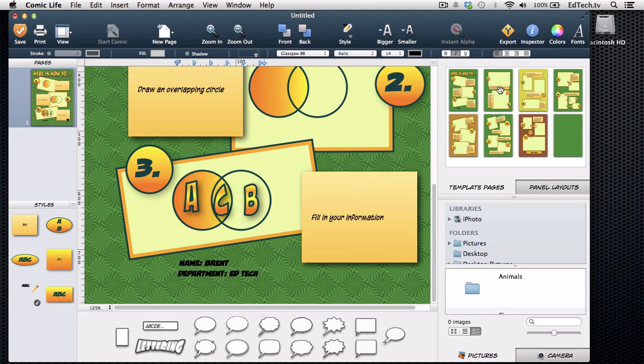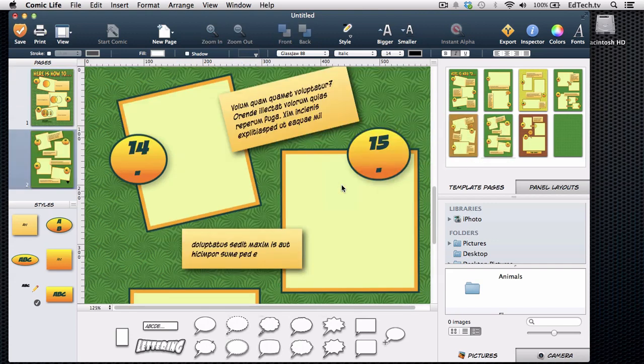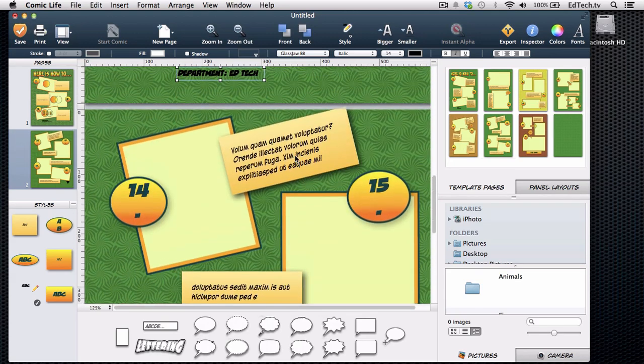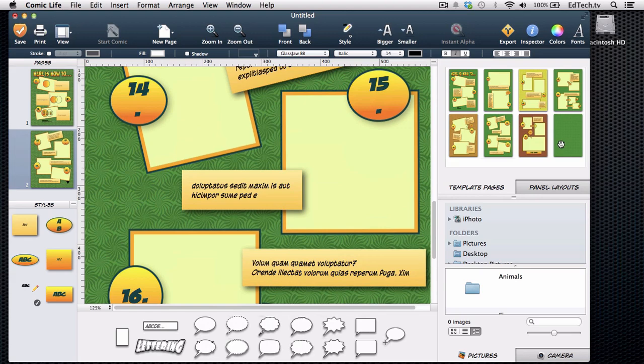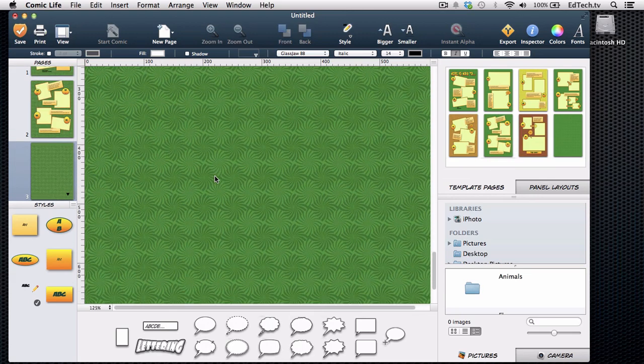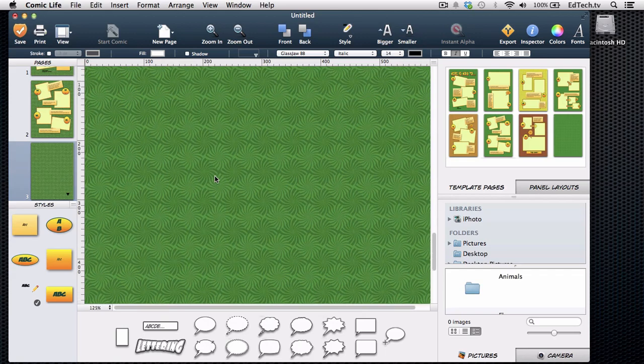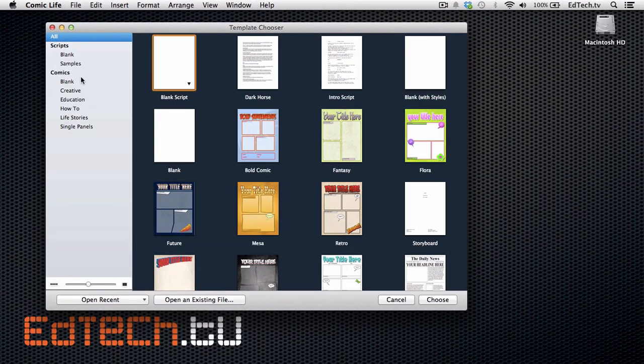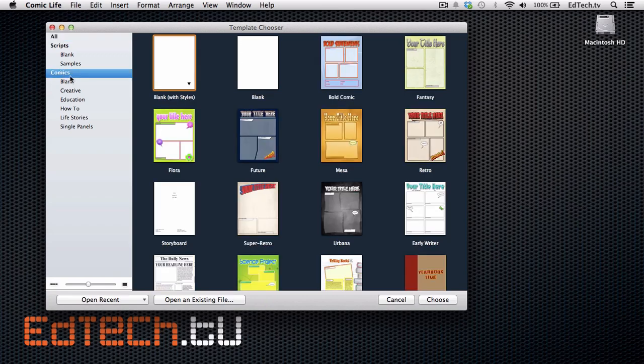Now over here, a lot more extra templates. So let's say I wanted to create a second one here. I can drag it right over here. And now I've got extra numbers, extra things to do. I could also do a blank one, and I could fill in whatever I want to do in here. Finally, just to show the true versatility, we're just going to go with the regular comics and choose a blank one.